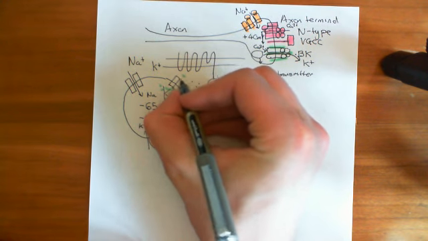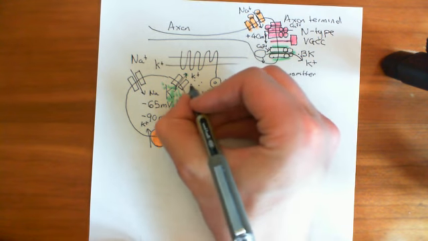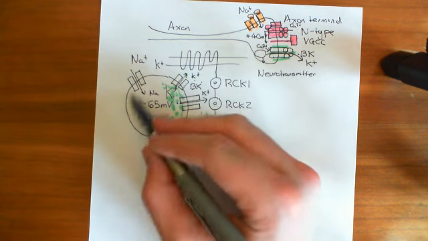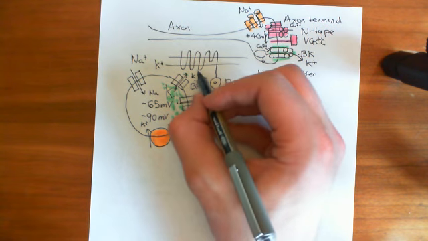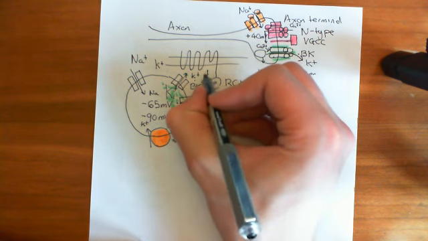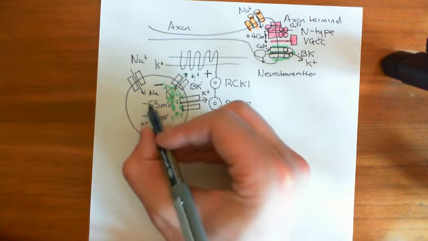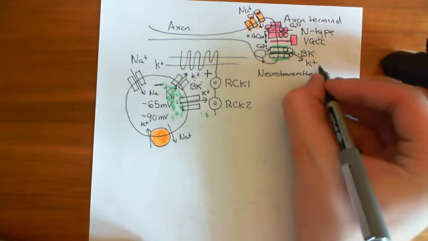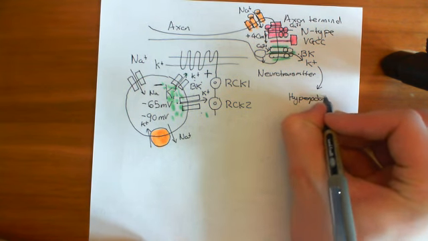So we've put in a new channel, this BK channel, and we've now got a bigger net movement of potassium out of the cell, basically. So this is BK. Okay, so that's going to destroy the electrical equilibrium. So what are we doing? We're moving positive charge out of the cell, from here to here. So we're going to make the outside more positive and the inside more negative. So that's going to make this electrical potential difference across the cell more negative, basically. So you're going to hyperpolarize the cell. So turning on this BK channel leads to hyperpolarization.